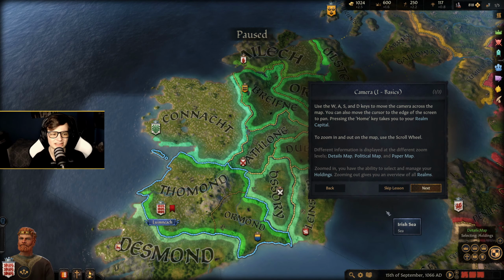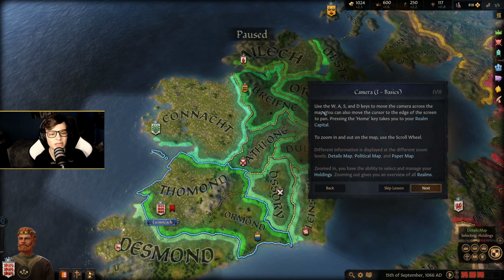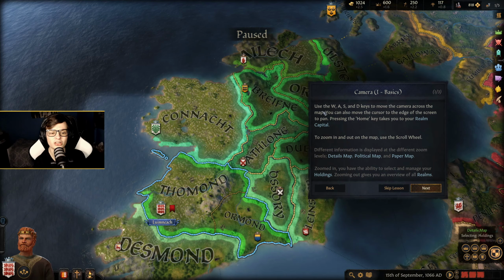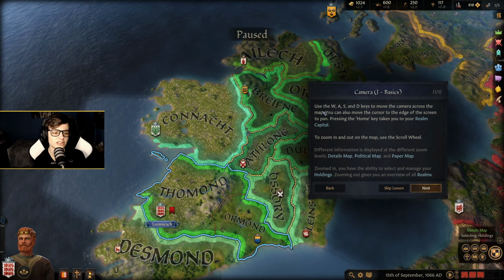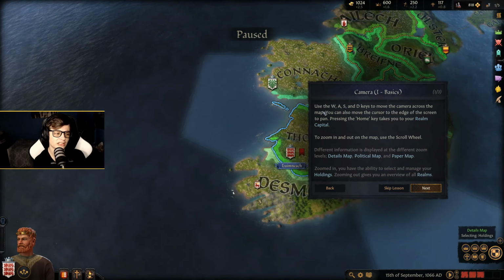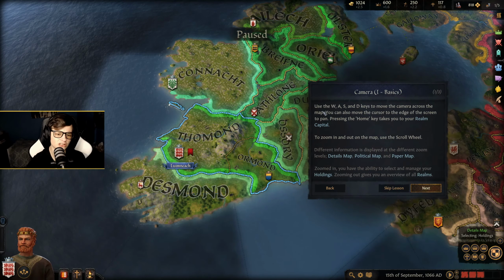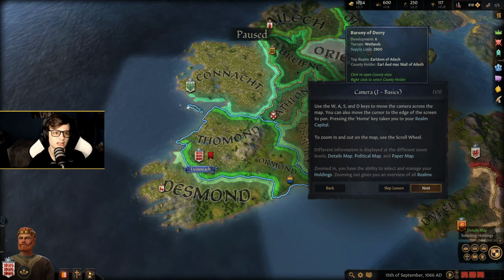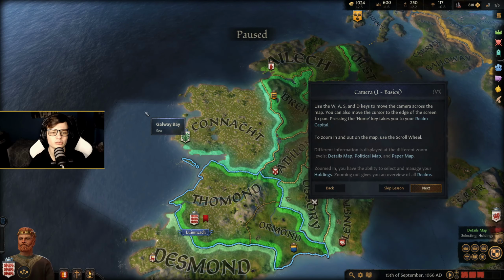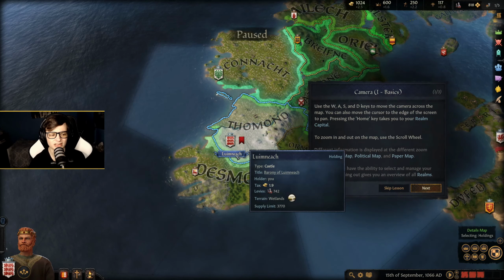Camera 1. Basics. 1 out of 3. Use the WASD keys to move the camera across the map. You can move the cursor to the edge of the screen to pan. Pressing the home key takes you to your realm capital. Okay, so W goes up, S goes down, A goes left, and D goes right. You can also move the cursor to the edge of the screen to pan. So really, you don't even have to touch your keyboard for that. Pressing the home key takes you to your realm capital, which, if I remember correctly, is Luminec.